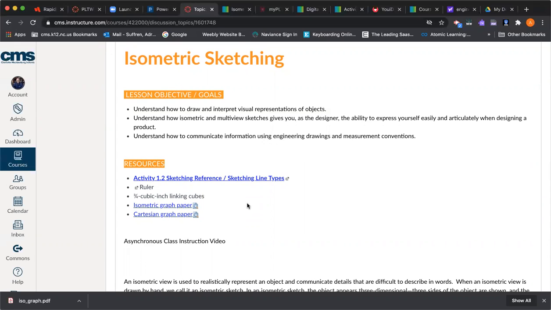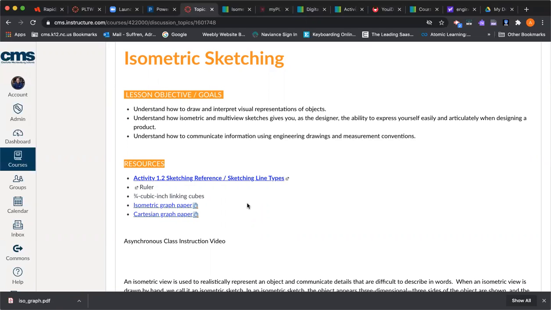This is going to be on your quiz, so I would take the resources very seriously. So definitely look at the activity 1.2 sketching reference. You're going to need a ruler. It's not required, but it will be helpful to use your 3/4 inch cubic linking cubes. But most importantly, you're going to need your isometric as well as your Cartesian graph paper.